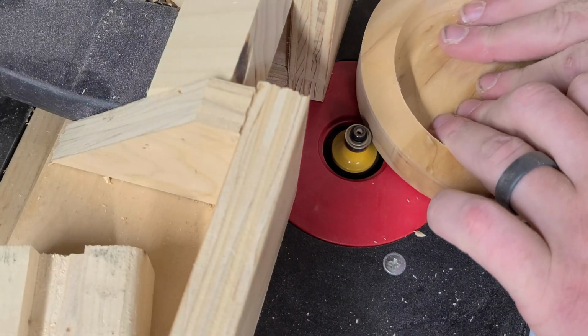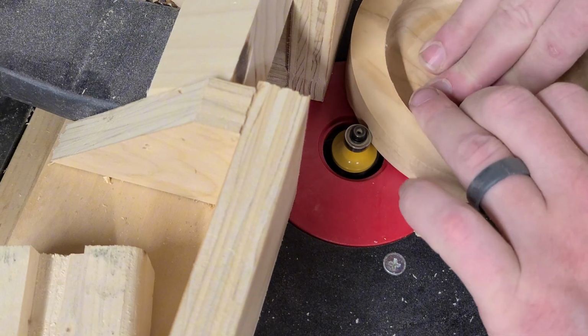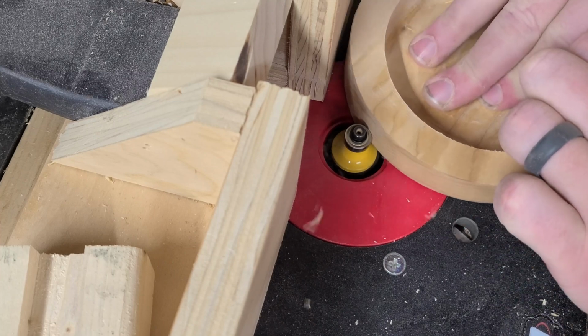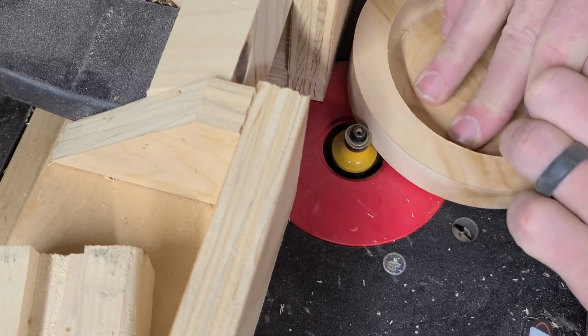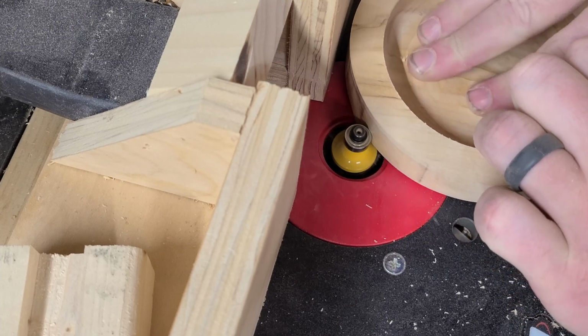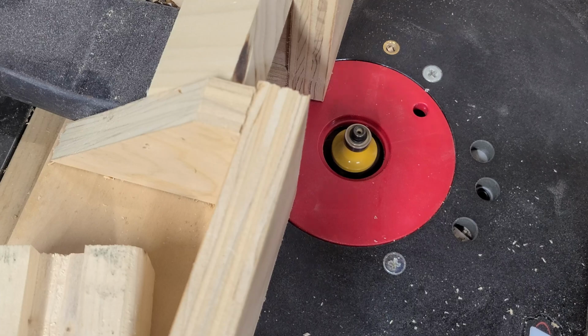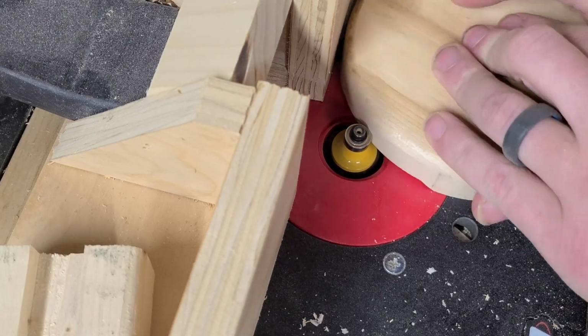After that, we swap the bit to a 1/4 inch round over bit so that we can match the radius of the inside of the bowl and give all of the 90-degree corners a nice rounded profile, really pleasing to the hand.